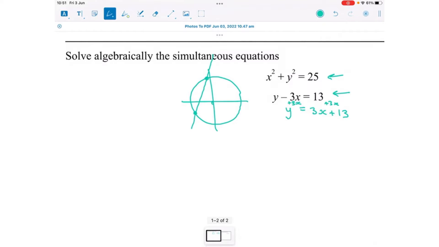Now drawing it is quite helpful to know what it looks like, but it's not going to be essential for this question. So I'm just going to rub that out and then we will begin. So first thing we're always going to want to do is take the linear one, that's the one with no powers, and make y the subject of the formula or make x the subject of the formula, whatever's easier. In this case it was a lot easier for us to make y the subject of the formula. So we now know that y is 3x add 13 and we're going to substitute that in to the first equation, this one.